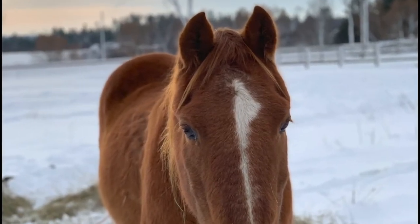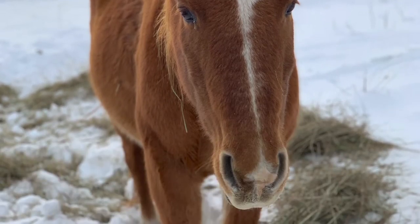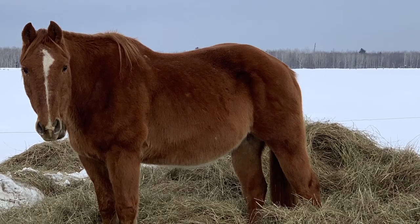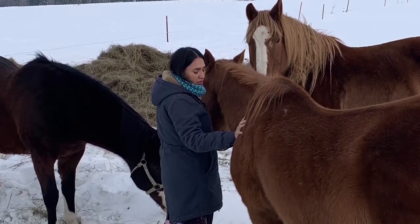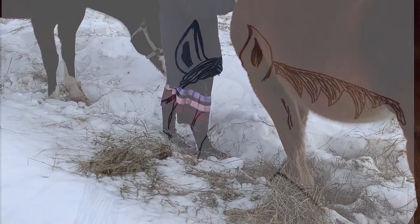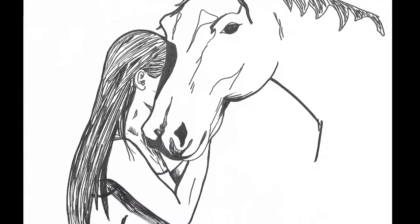I chose to do a horse marionette because I have my own horse. His name is Red Fox. He is very special to me and I've had him for at least 15 years now. Right now he is retired and he's living the good life up in northern Minnesota. Every time I try to make new pieces of artwork, I like to try to incorporate the profile of my horse. I think they are beautiful and majestic animals.